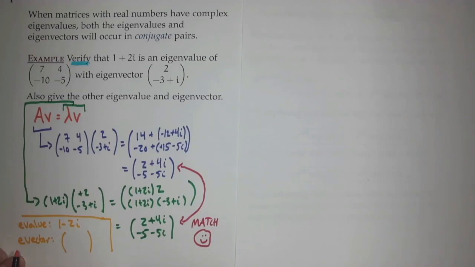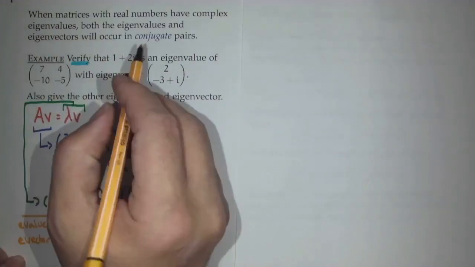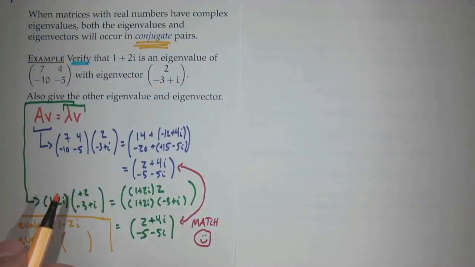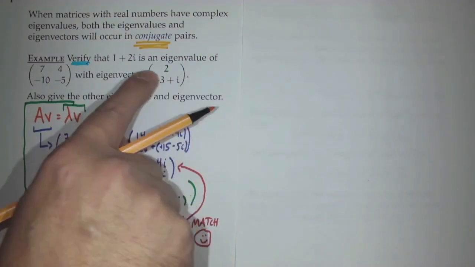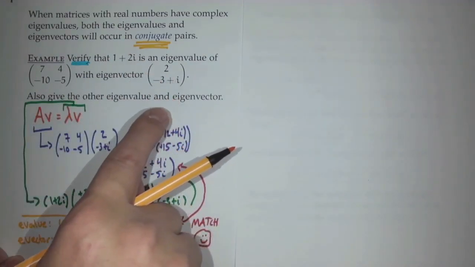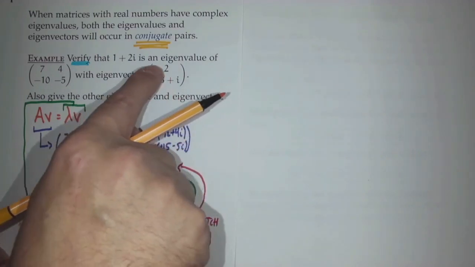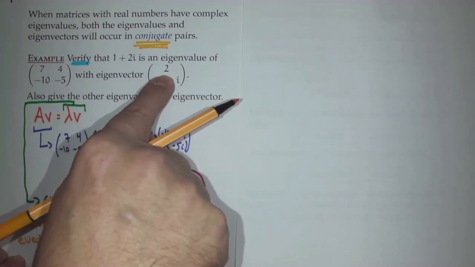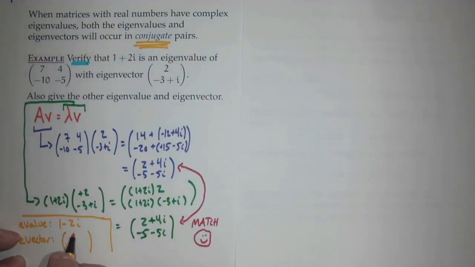What will that be? Again, everything comes in pairs. So this eigenvector goes with that eigenvalue, but the conjugate of this goes with the conjugate of that. So what's the conjugate going to be? Upstairs, what's the conjugate of 2? The conjugate of 2 is 2, because there's no imaginary part attached to it. So when we take a conjugate of a number with no imaginary part, it's just the number. Conjugate of minus 3 plus i? Minus 3 minus i. All right. And now we are done with the problem. Good.